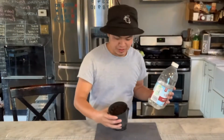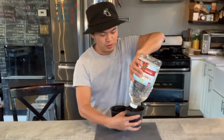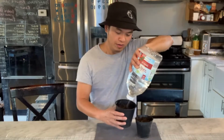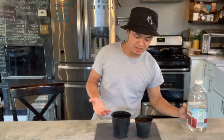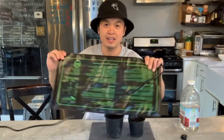After you put the seed in the soil, right, you want to give it a good soak to make sure the soil is moist. Alright, so just water it really well. And if you're doing this in the summer, just leave it outside in the shade. It's fine. If you're doing this in the winter, I recommend getting a heat mat, right?